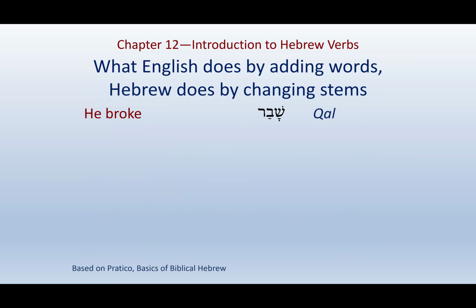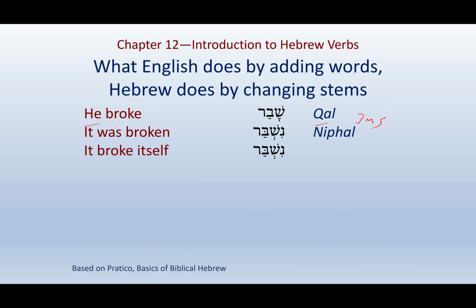That's the Qal stem. And again, when you see this qamets-patach vowel combination, that's common for the Qal. And this is going to be a third masculine singular verb here, which was "he broke." So shavar, he broke. Now "it was broken" is passive. That's going to be a Niphal, and we see the nun added to it, and we see the patach under there. It's nishbar. It was broken. That's the Niphal. It broke itself. Okay, this is the subject acting upon itself. It's for simple action. It's still going to be Niphal.